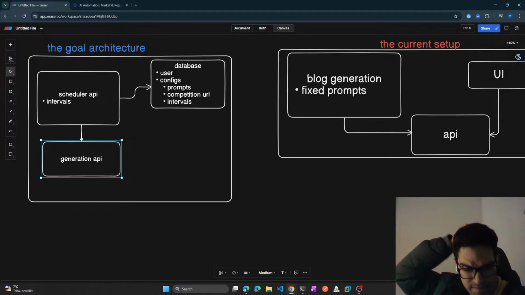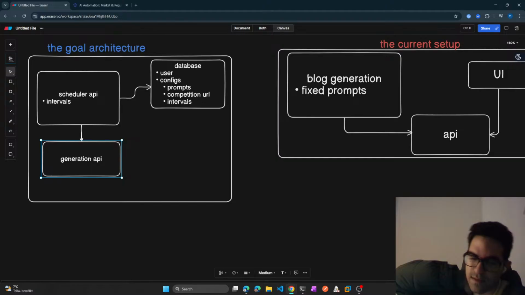I'm kind of questioning it. Should I merge the scheduler API and generation API? Are they two separate business logic or not?